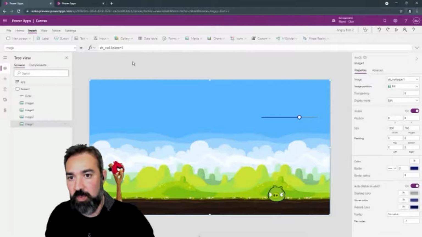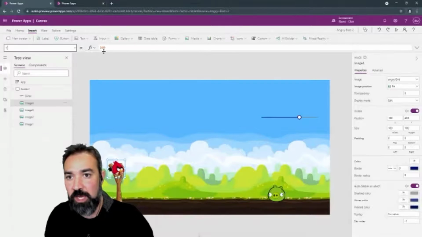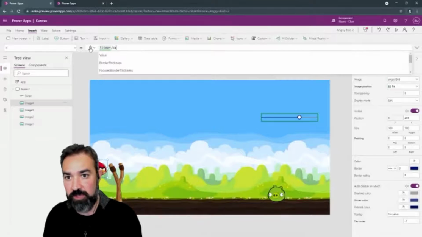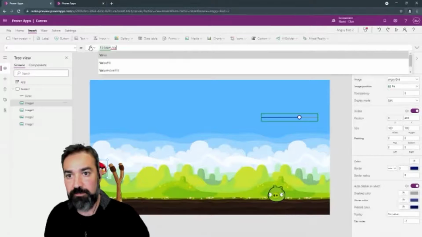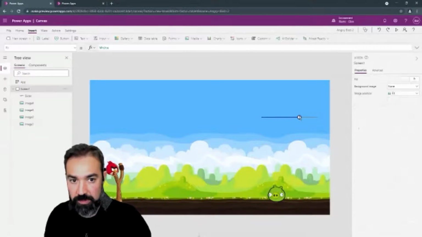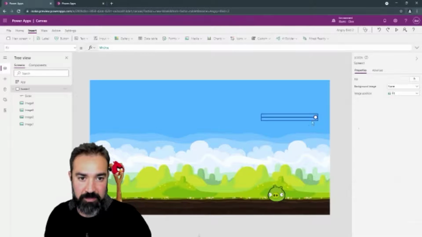All right, so let's go to red and let's have a look at his X position. I want the X position of red to change as the slider value changes. So I'll do slider dot value. All right, okay, so let's try this. If I hold the Alt button, there he is, he's moving. However, it's not exactly as far as I want him to move. So maybe this is not the right positioning for him. I want him, by the time he reaches 100, to be all the way over at pig.